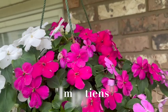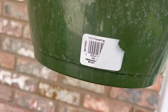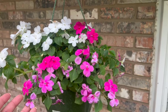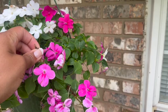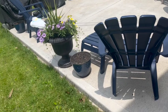These flowers are coming out real pretty. I don't know what these are. The tag is not in them, and the little tag that's on here, I gotta get it off here because I do not like tags showing. It was a flowering something or another, but anyway, it's pretty. It's flowering nicely, much better than when I first got it. They were on sale probably because it was time to just get rid of them. And this one is going pretty good too. I gotta clean it up. We've been on vacation, so the yard has to be done. We've been gone like 5 days, and was it 4 days?